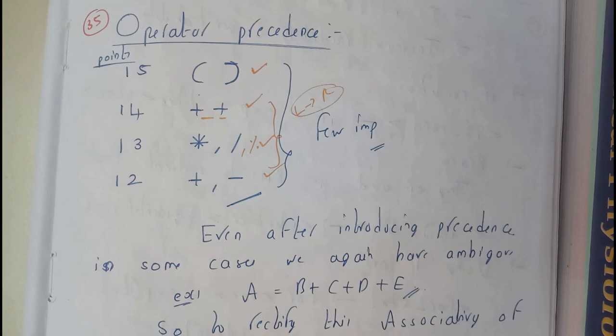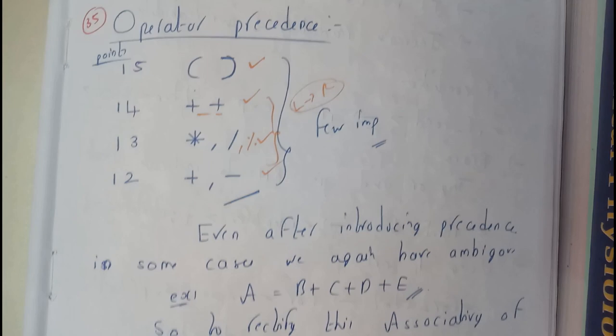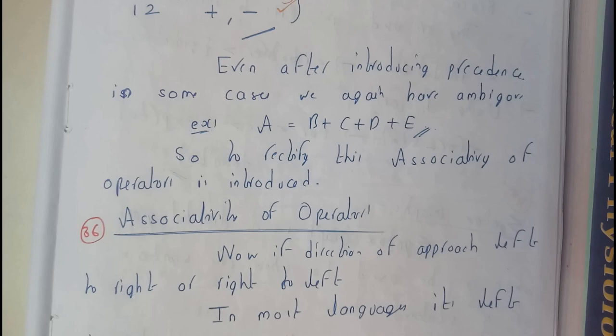There is an image on Google in which you can find the precedence level and even the associativity in the same box, let's table or column. I hope everyone can search for it and read it. Even though I will be covering that in the fourth chapter I think, so don't worry we can even revise that there also.